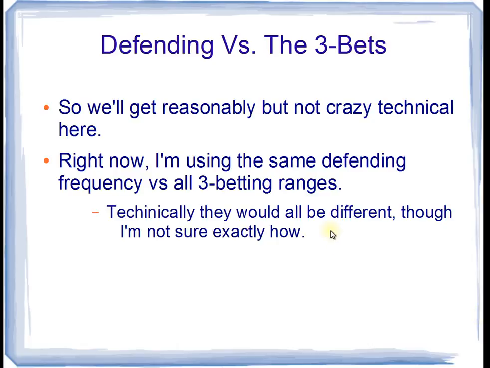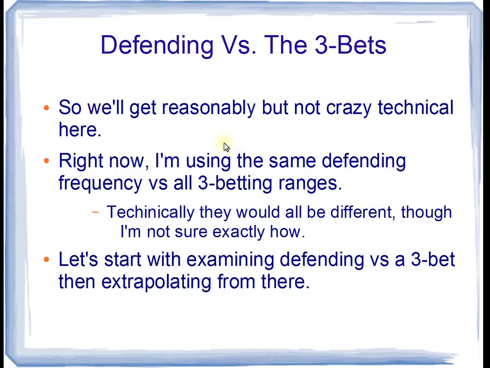And technically, all my 3-bet defending ranges would be different based on where the 3-bet came from, though I'm not sure exactly how. I'd more or less stick with the range I have, and then in reality, I'd adjust it a little bit based on how I think the games play, and if I had reads. If I was allowed to use a HUD on the site I was playing, obviously my HUD would be pretty important for determining what hands I 3-bet and what hands I 4-bet, and what hands I call and what hands I fold, especially the stuff that I think is close.